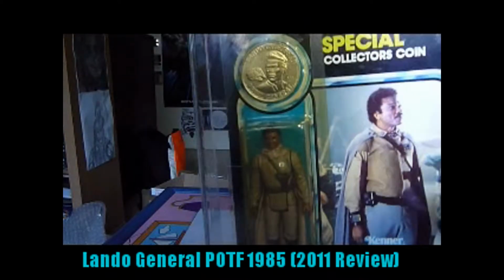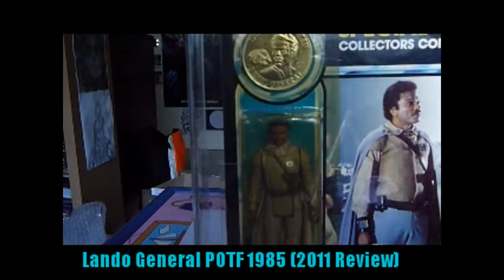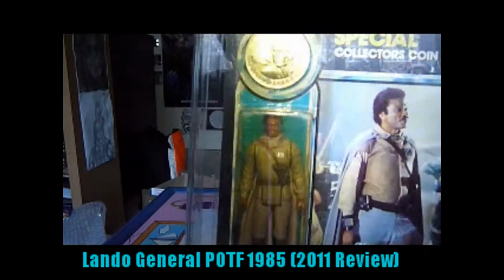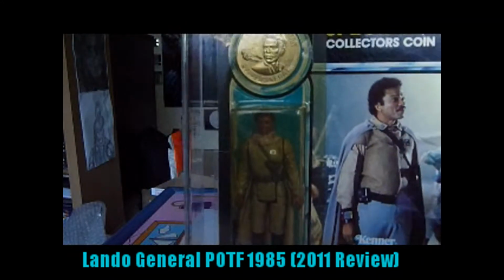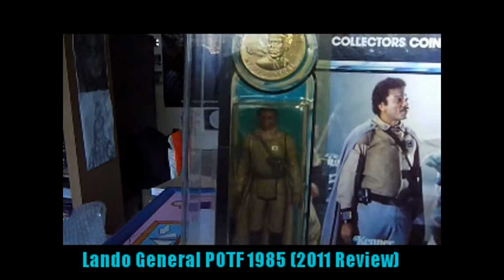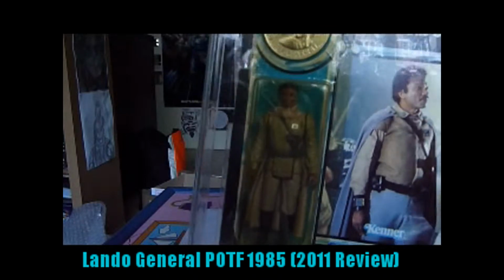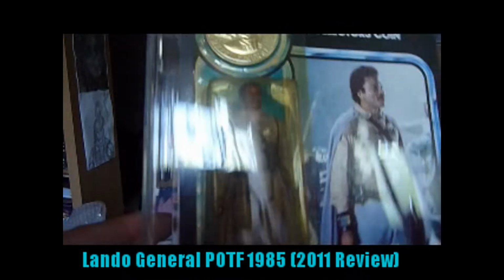Quite a good Lando. The face sculpt's not too bad. The complexion's probably a little bit too dark. If you look at the picture of Billy D. Williams there, he wasn't as dark as that. But the face sculpt is better than the first Lando Calrissian release, and as good as the Lando Skiff. So probably out of the 3 vintage Landos, the Lando Skiff was the best overall.